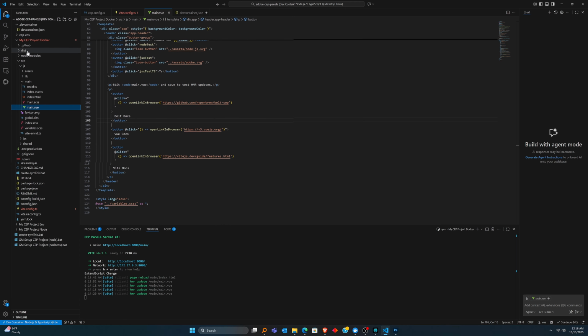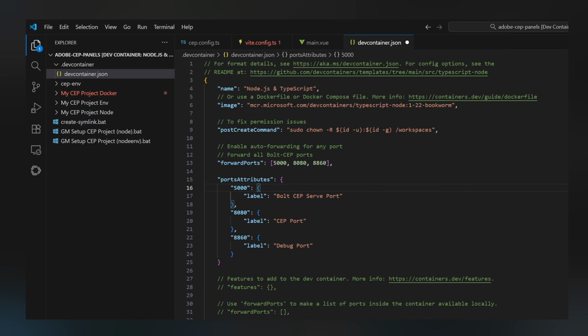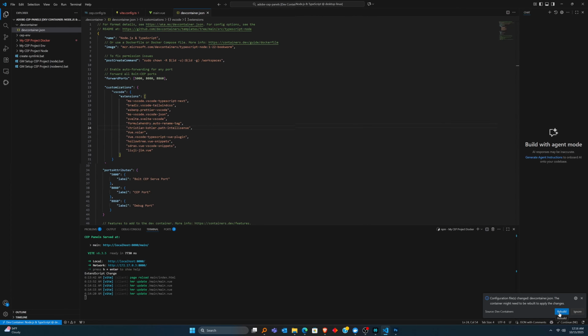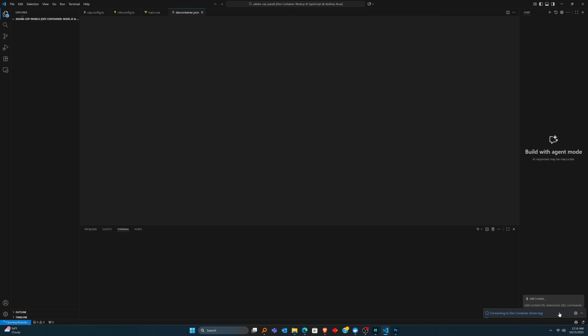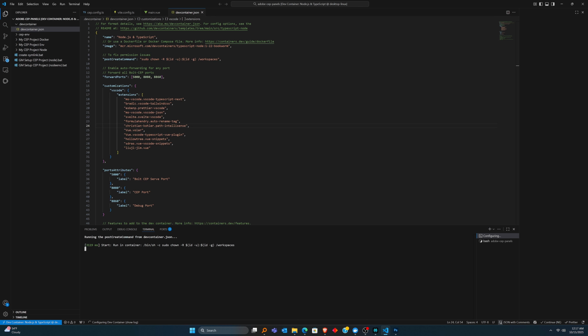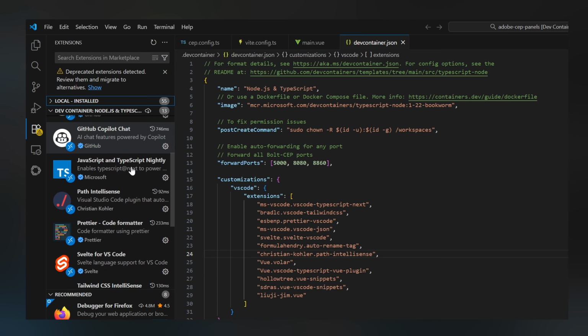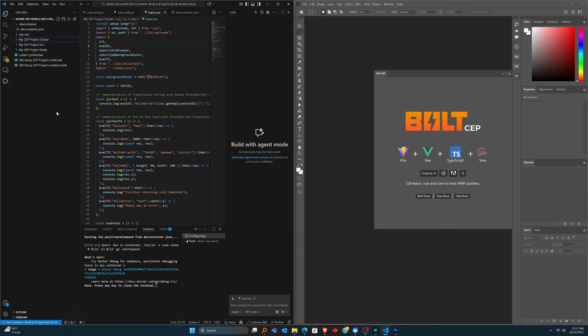And one other thing, up here in your devcontainer.json, if you wanted to add some customizations, such as automatically installing extensions, you can just add your customizations here, VS Code extensions. Now I'll rebuild. Now every time you open up your dev container, it'll automatically come with those extensions installed. So here's my local install, but you can see here in my dev container, we get all the extensions. Okay, and that's how to begin building CEP extensions using Bolt with Node locally or inside a Python environment and inside Docker. Let's quickly review.